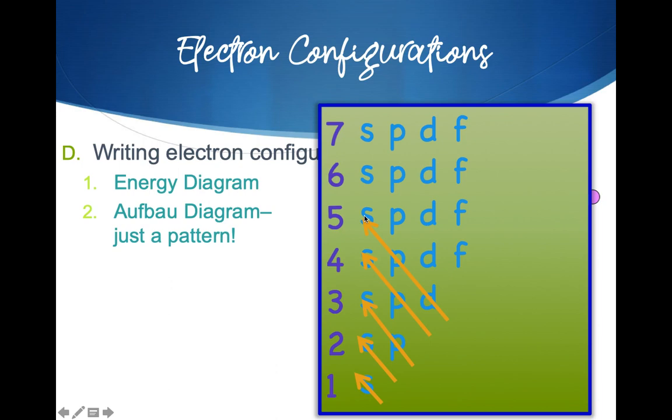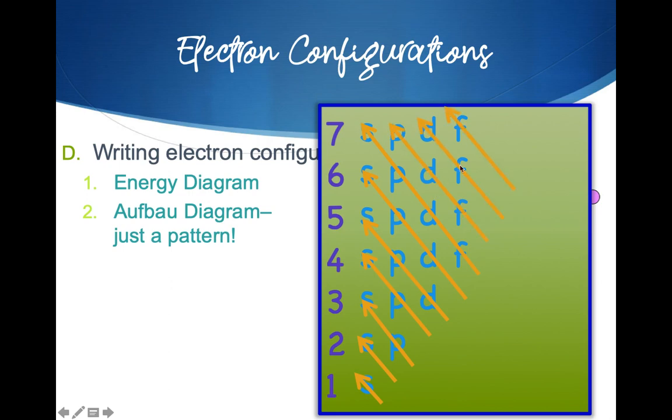Okay, now what would come next? What's not crossed off? Yeah, 4d up to 5p, 6s. Do you see it? Okay, what would come next? What would be the next thing to kind of cross off? Do you see it? Yeah, 4f. But then that will go from 4f to 5d to 6p to 7s. And then that pattern just keeps continuing.